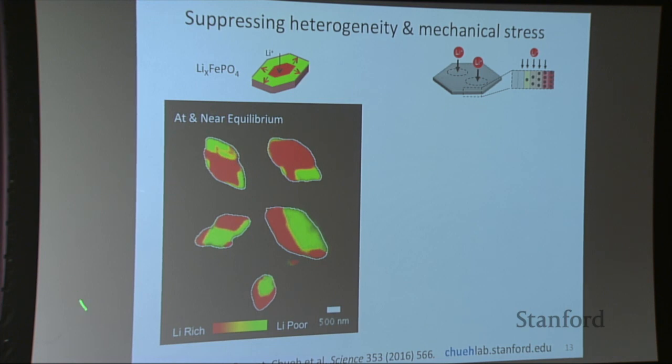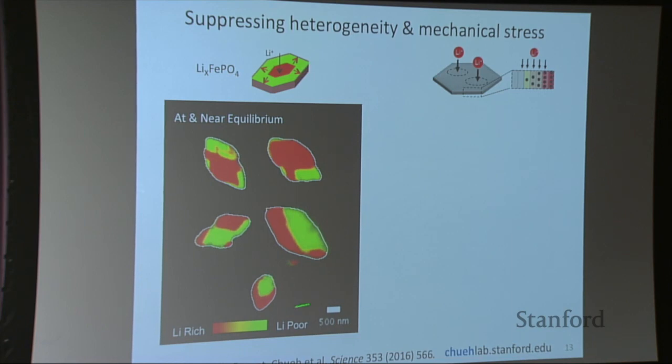And if we take a picture of this and we map out where the lithium is sitting, we can actually see this lithium-rich and lithium-poor phase. So lithium-rich is in red here, lithium-poor is in green. So if you charge the battery to 50%, so this is half lithium, it phase separates like oil and water into these lithium-rich and lithium-poor domains. You can see the color difference here. This is collected by X-ray microscopy at the single particle level.